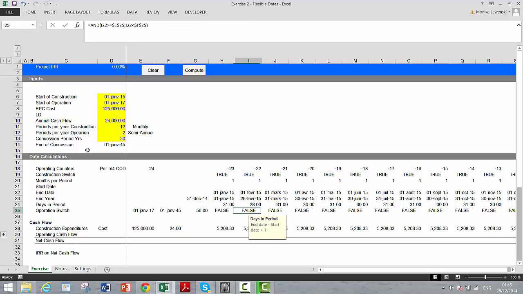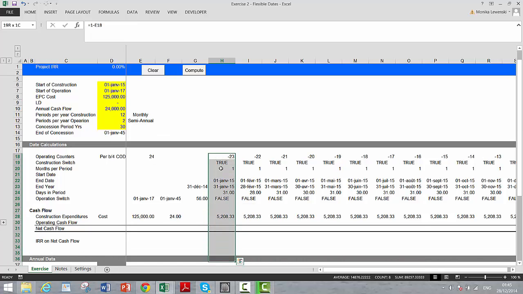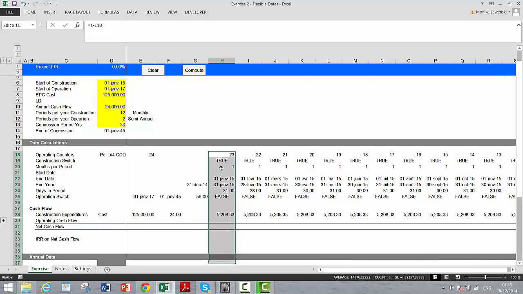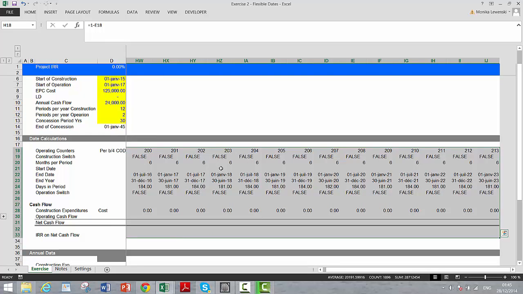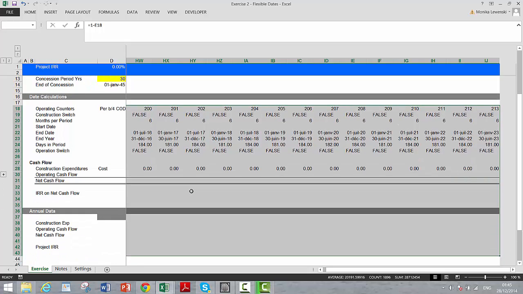The other thing we can do, by the way, I think this is a pretty nifty thing to do. Go down, oh, whoops, I put this annual data. Definitely this has to change. To make a conditional formatting, we might need a couple of rows.